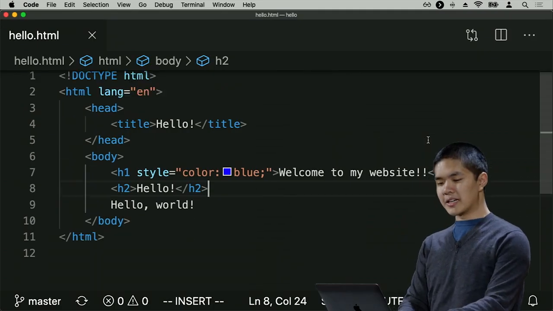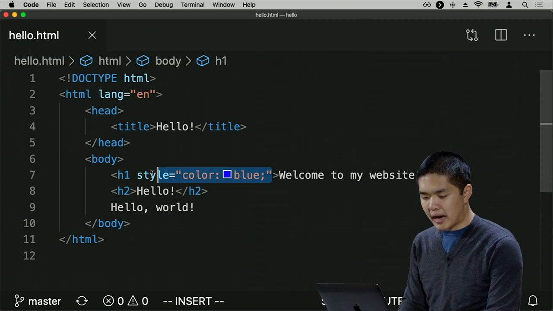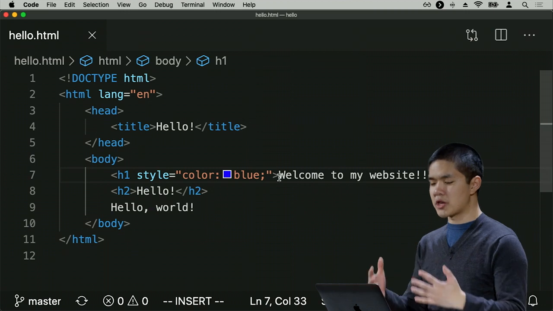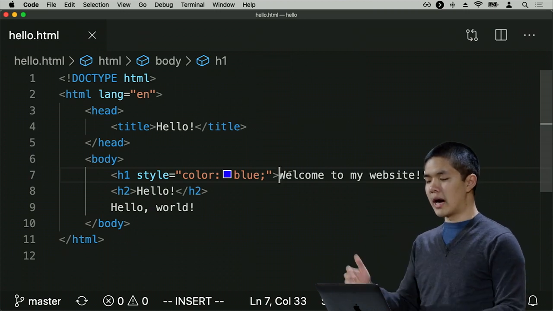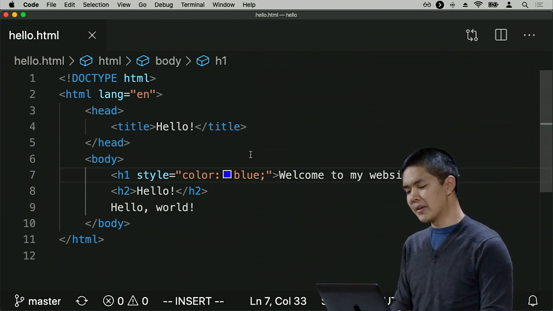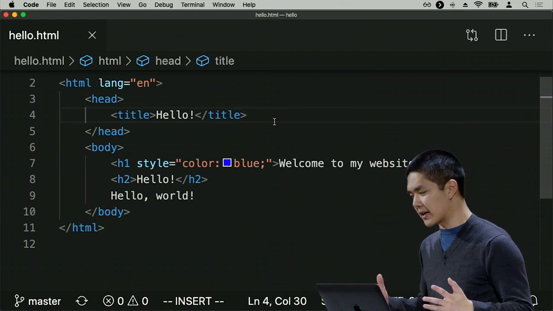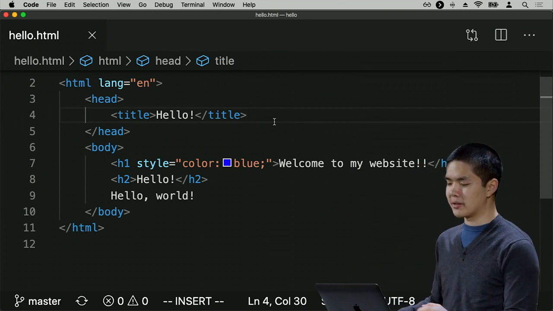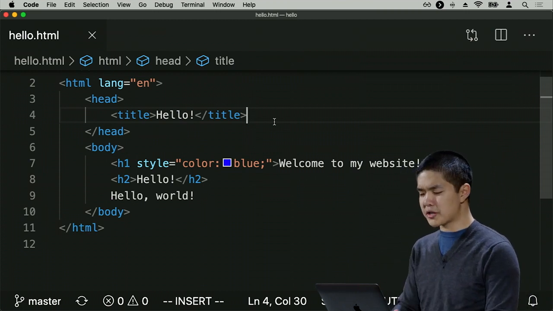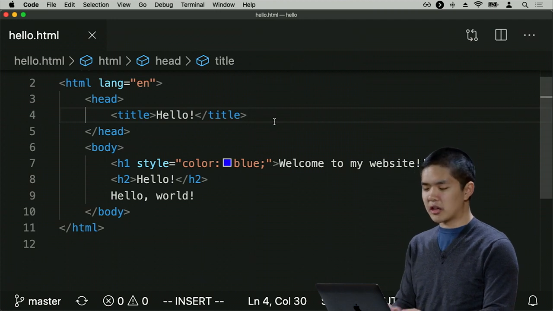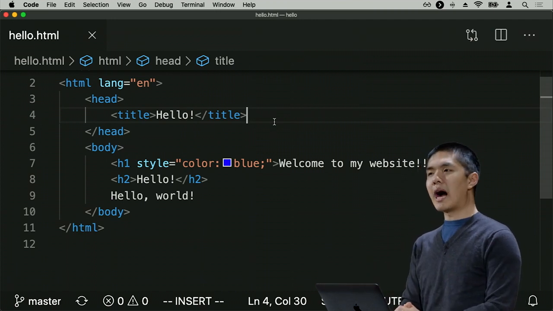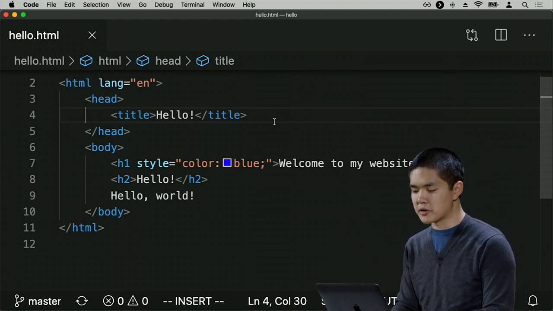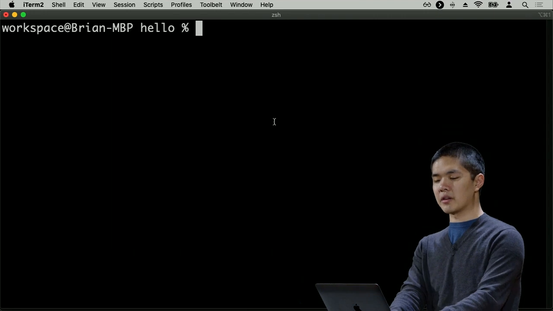So here in my hello.html file, I've been adding some style to this h1. I added a color of blue. And let's say that I would like to make some changes. I would like to move the styling outside of inline styling, and I'd instead like to move it up into the head section of my web page, because we decided earlier that was slightly better design for a web page like this. I could make those changes immediately, but if I expect I might be working on multiple changes, I could move on to a different branch and branch off into something else in order to work on these new changes. And so here are some of the key commands to know about this.